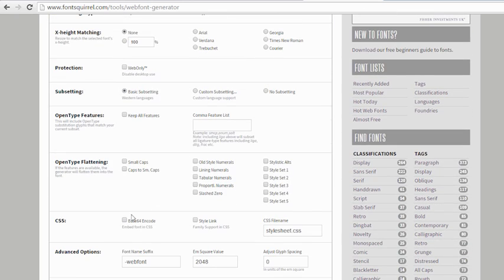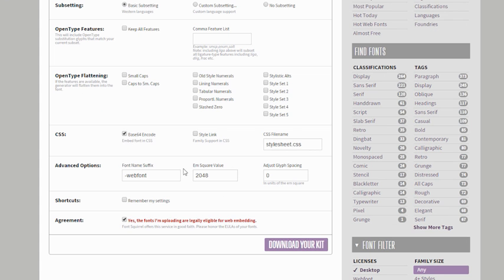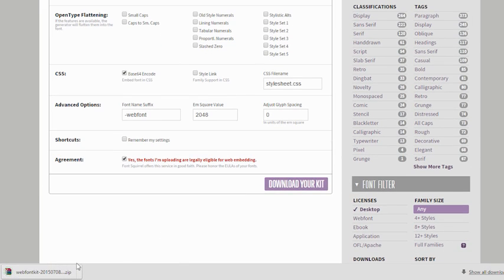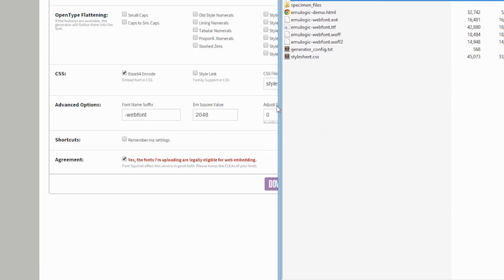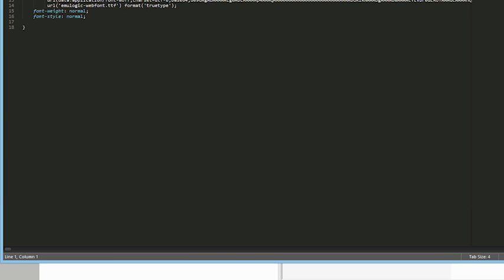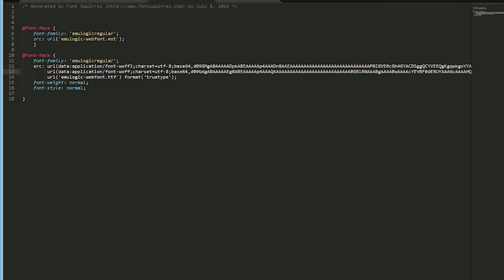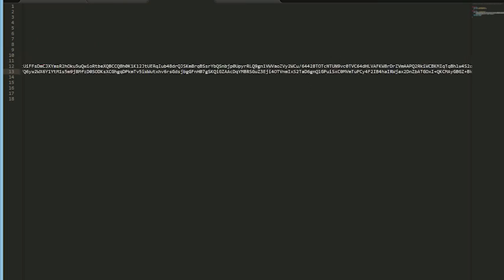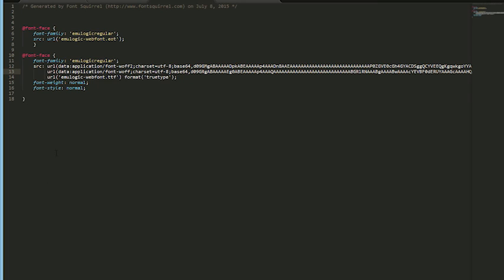Head down and base 64 encode. So this will create a massive string, which basically is the font. So download the kit. Blimey, that's taken a long time. Oh, there we go. Right. So that's downloaded. I'm just going to open it and get rid of that, and then open up the style sheet. This is where it'll be. So open up the style sheet, and inside, there it is. There's a huge string, and that is the font. If you notice, I'll just go all the way along. Okay, so that's your font basically.